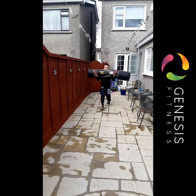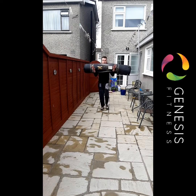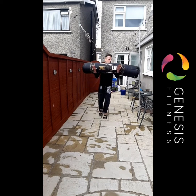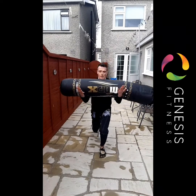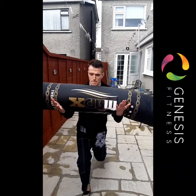Now you could still do this with your kettlebell. You could do it with like 2 bags, shopping bags, and you can also fill them with bottles of water or bricks, whatever you might have. Just find something around the house. It shouldn't be too bad.